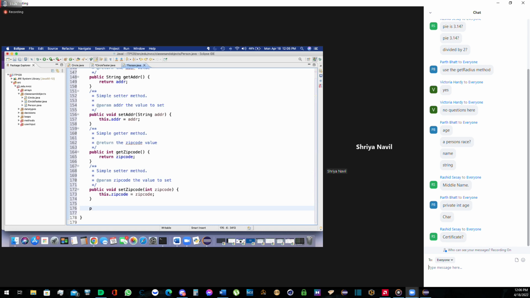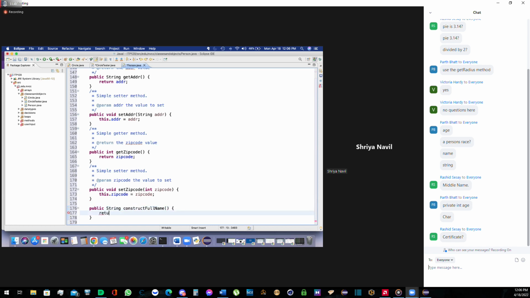So for example, I'm going to create a completely new method now. Public string, it's going to return back a string, construct full name. And it doesn't take any parameters because it's going to make use of the object attributes itself.